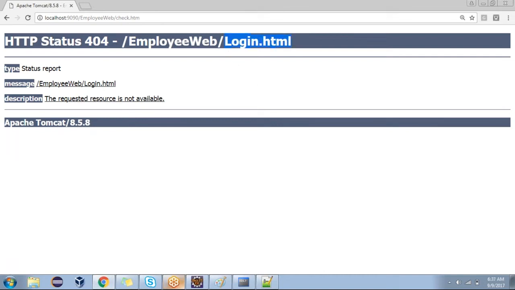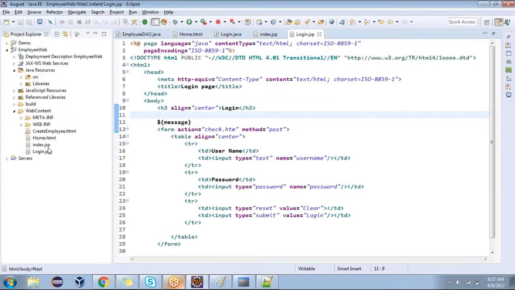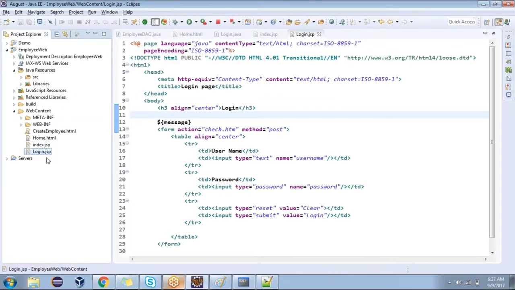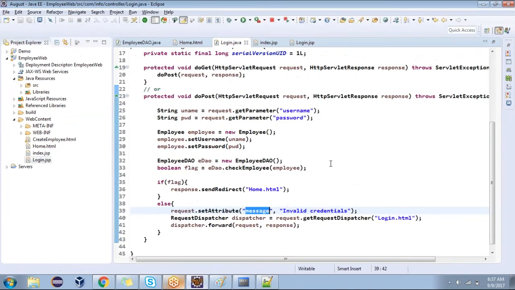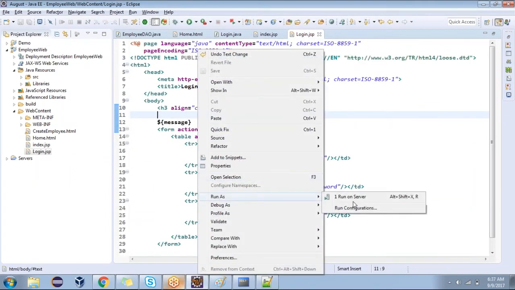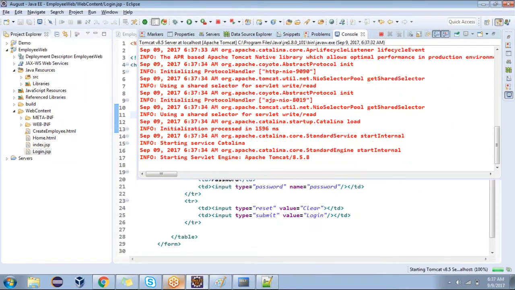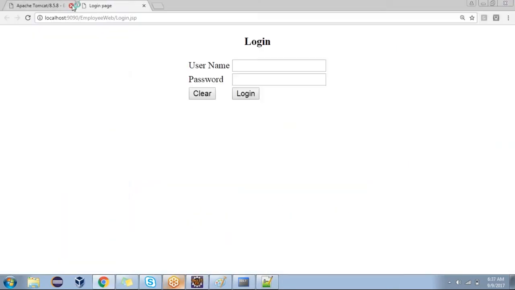Why page not found? Read it. Login.html. But do we have any login.html now? No, sir. We have login.jsp. We need to specify that in the servlet. Yes or no? In the previous example it was HTML. Now, what is this? Login.jsp. You understood now, guys? Yes, sir. Okay, stop the server. Go to login.jsp. We have login.jsp, but it's looking for login.html.